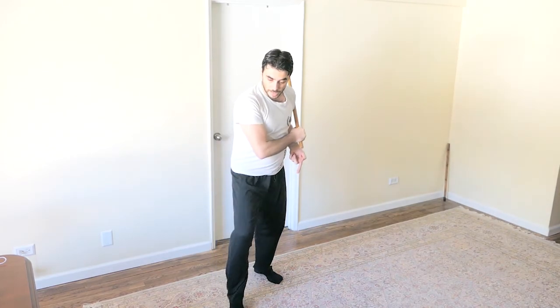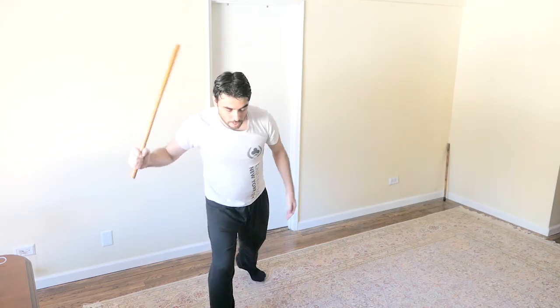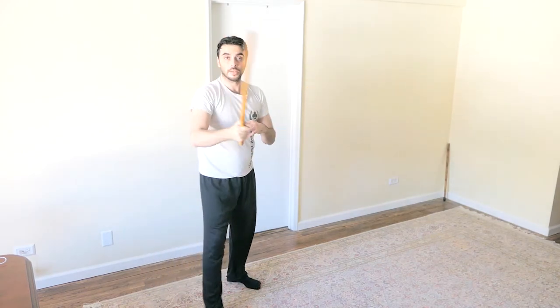Now from there, 8, change first, step back. 8, remember, a little bit down and come back horizontal. Change. Number 9, back and horizontal. Change. Number 10, strike and come back. Change. 11, strike and come back. And now change. Number 12, remember, a little bit side and back, strike and vertical. Change. Number 13, side and back and strike vertically.